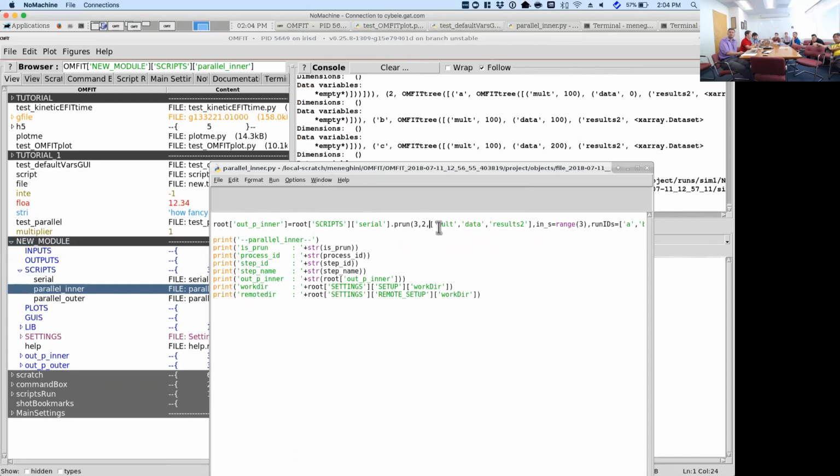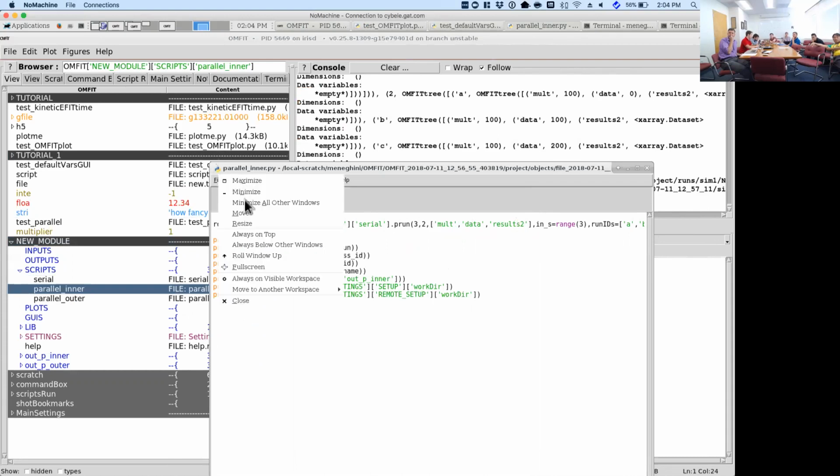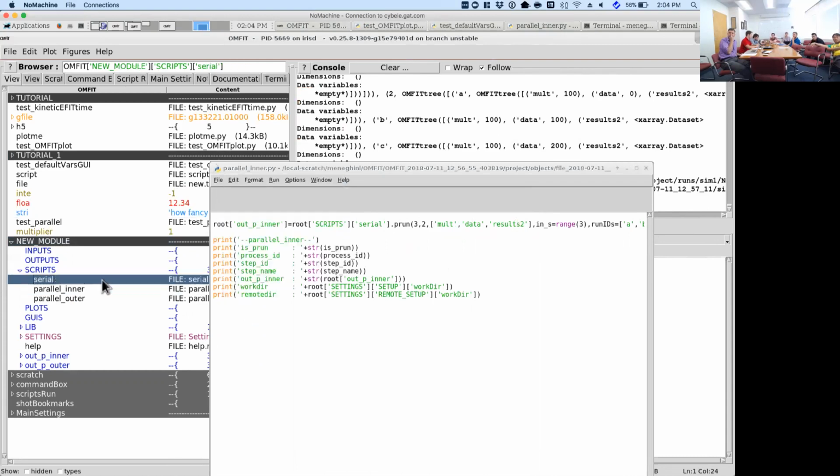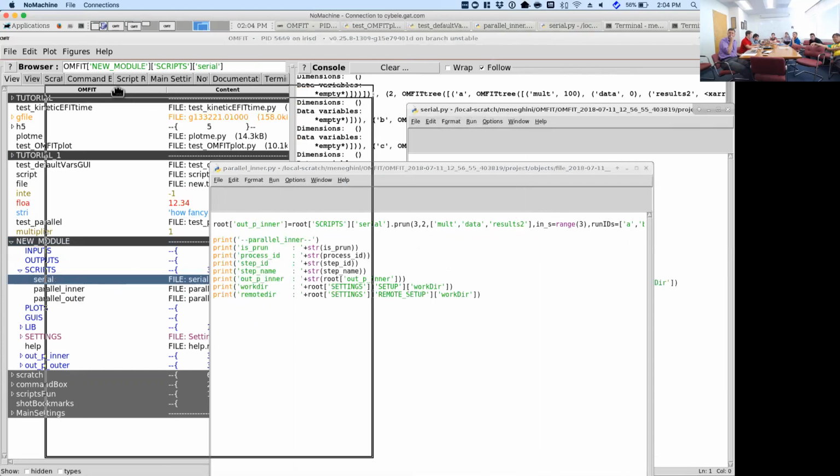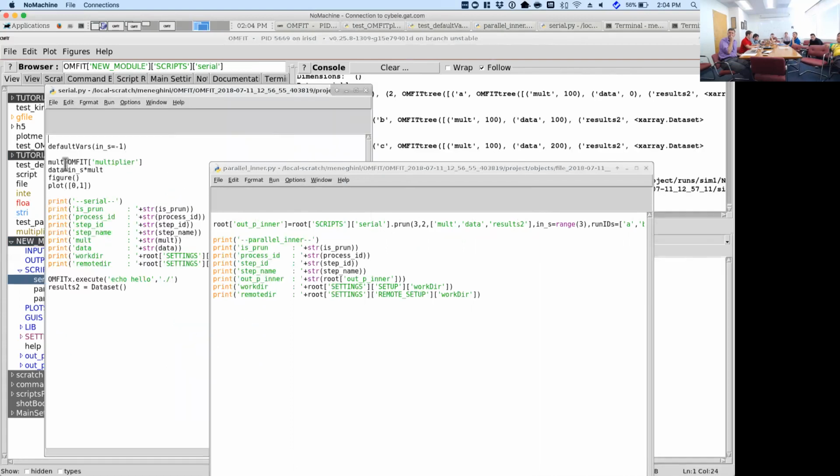The output that we want to record from the serial script is the mult, data, and result2 variables that were defined in the serial script.